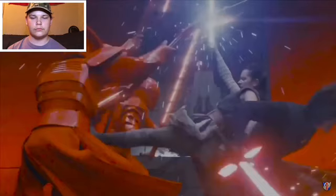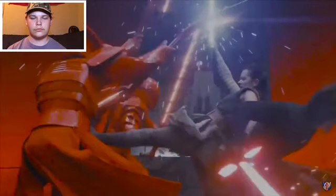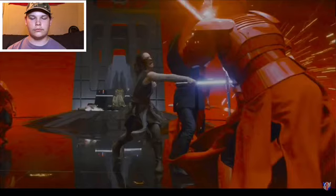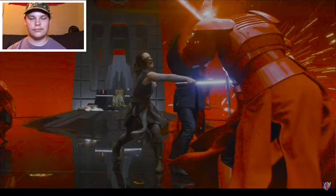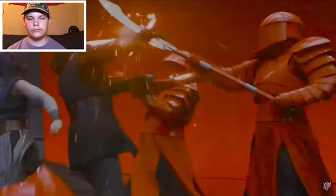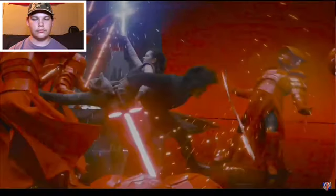One dagger has a completely free open shot to Rey's head — it's only stopping because of choreography. Rey then kicks the center guard, yet all three guards get knocked back from a single kick that only contacts one of them. During this sequence, Kylo is holding off a guard's weapon to his left while another guard is knocked down. He pushes one away, comes down with a big strike, and that guard appears to be finished.